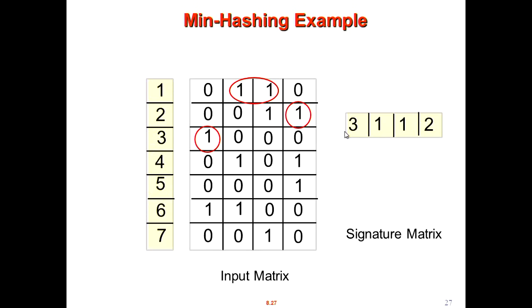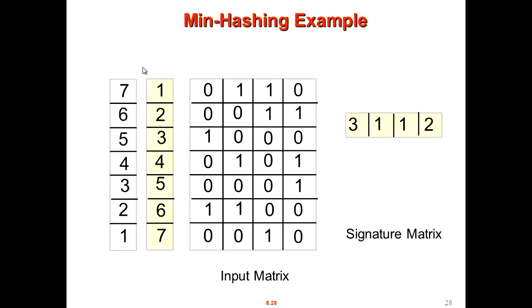Now we move to the next. So these 3 columns already get signature values. So for the next, now we first get a 1 in this column. So the result is 1. So that's for this permutation. It's easy to understand, right? Now let's look at another permutation. This permutation is a reverse order. And how can we get the signature for this hash function of these columns?